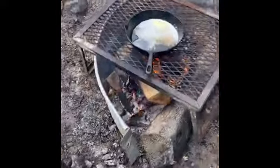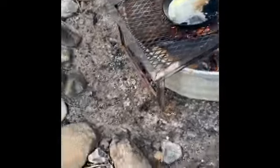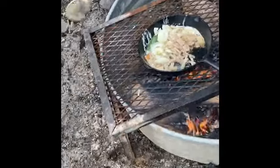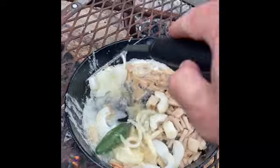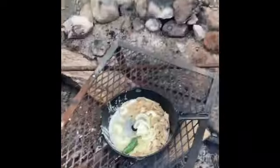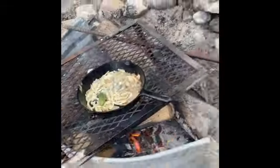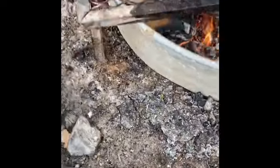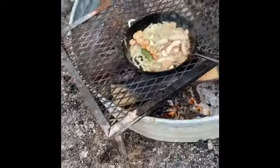Okay, and here we go. Potatoes and onions and jalapenos in there. Get here. Okay. Now, hold on. The sausage and the chicken and the garlic. Oh boy, it smells so good.